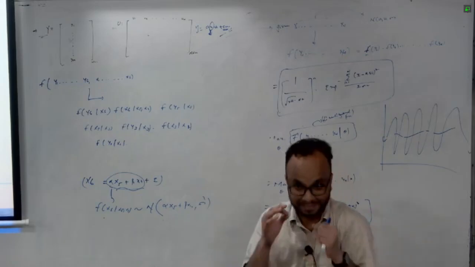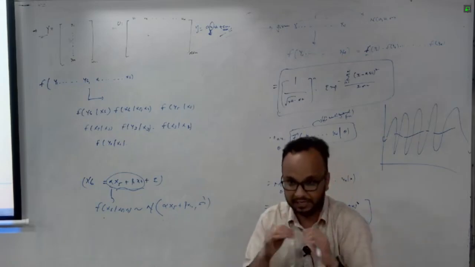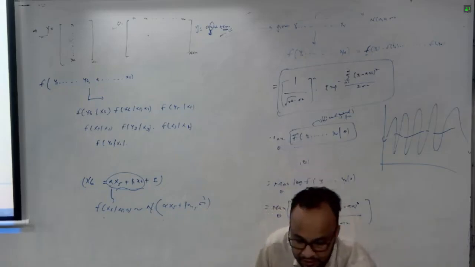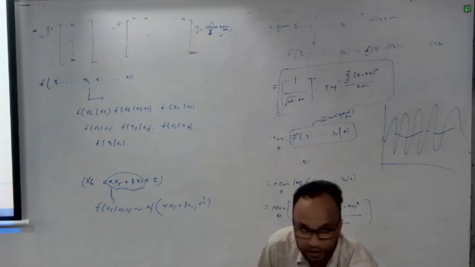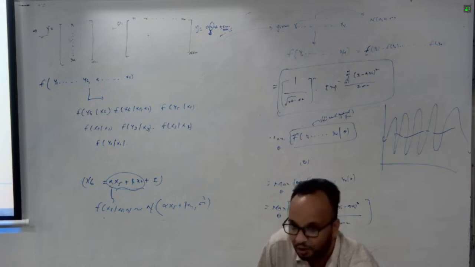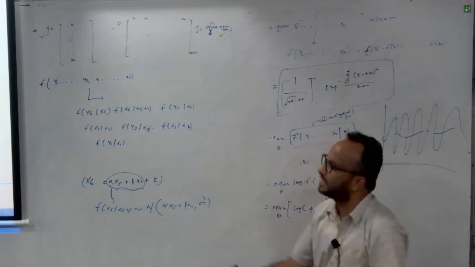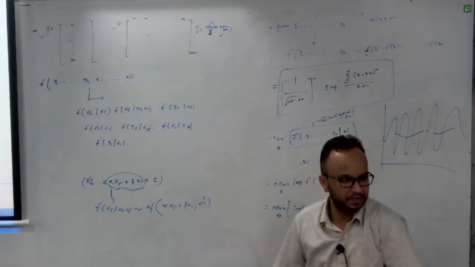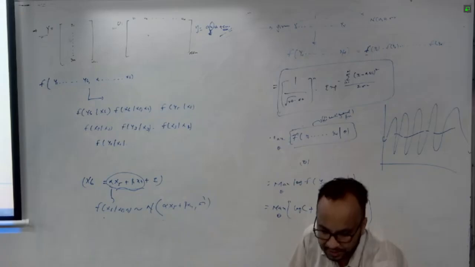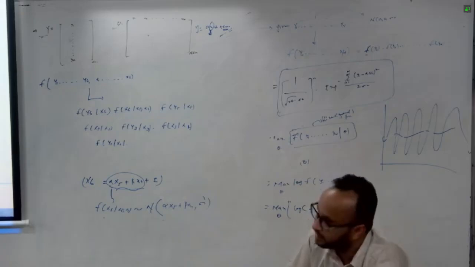Expected means it's not the absolute value, it's the possible value. So I do an expectation of the log of the joint density function. When I take this expectation inside the operator, it involves a lot of derivation to get the actual cases. You send the expectation operator inside the log of this particular function.